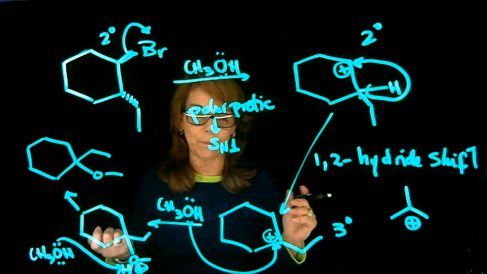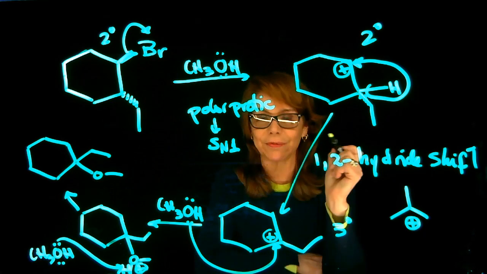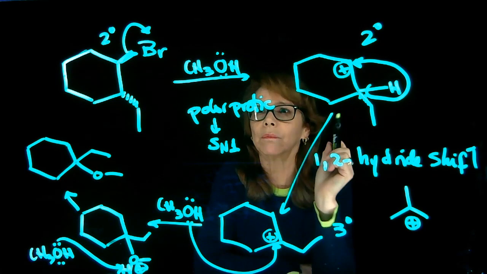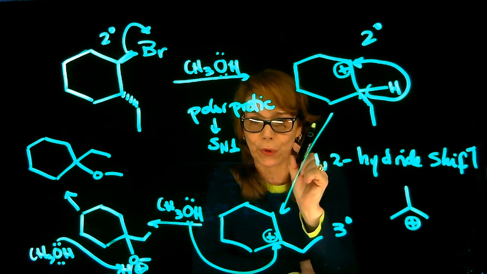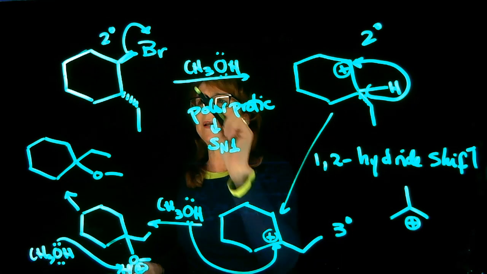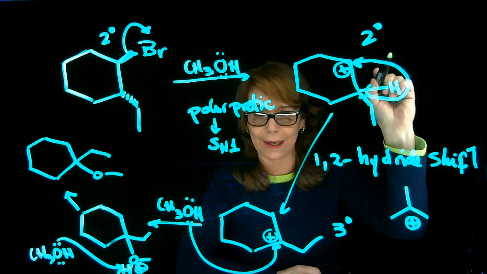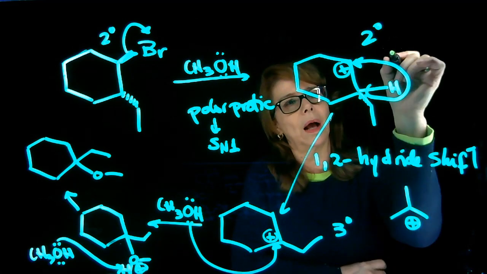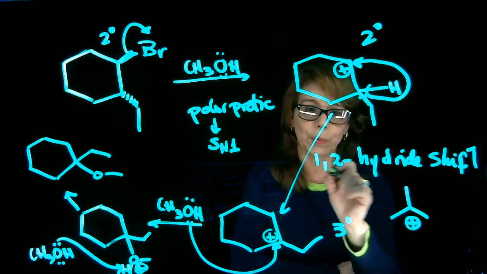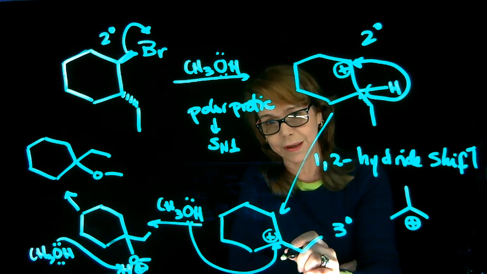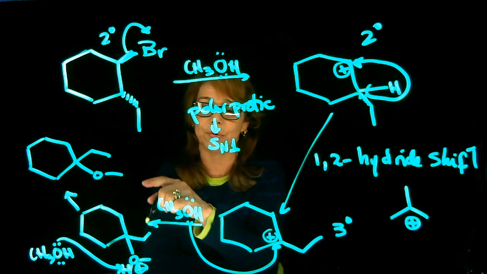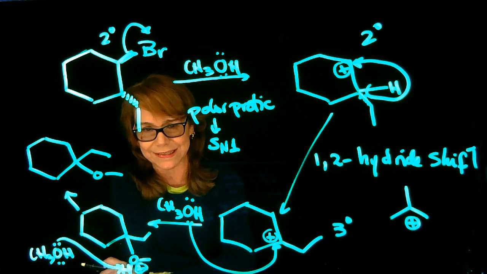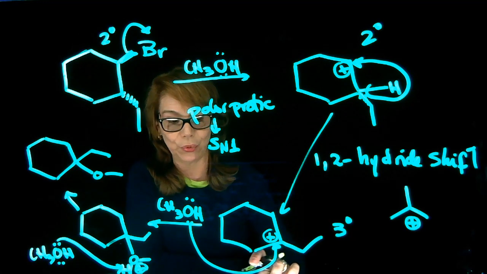So again, recap, what did we do? We analyzed the reagent: a weak base, but nucleophilic, in a polar protic solvent. Those are conditions for SN1. We did the formation of a carbocation in the first step. The carbocation is secondary, so we proposed a hydride shift, which gives a more stable carbocation. And at that carbocation, you will have the nucleophilic attack. We will do more problems on that.